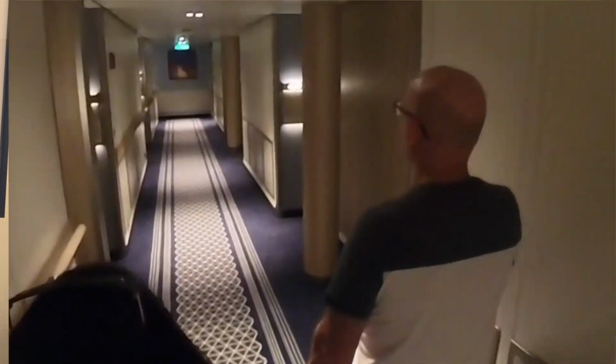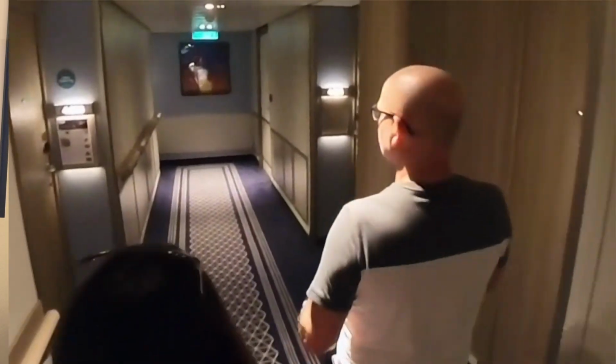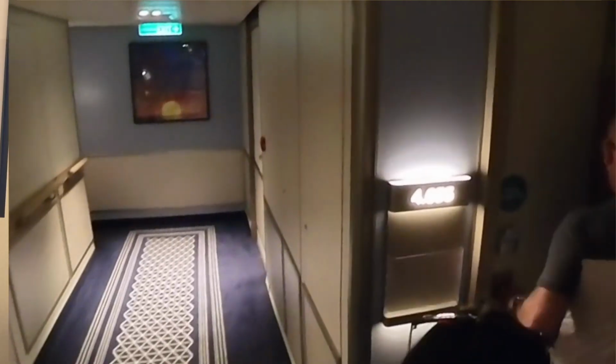Sometimes we heard nothing and we were saying, you know, actually this is really nice, it's really quiet down here, and then other times there were just moments during the day and the evening where it was quite loud, and it's just because of where we are in relation to the crew areas. So really our advice is that deck 4 does have its advantages, and we'll talk about those in a minute, but it also has its disadvantages. So we have cabins above us, don't hear anything, but we have crew area below, behind and to the side.